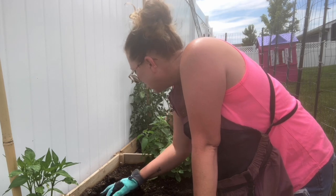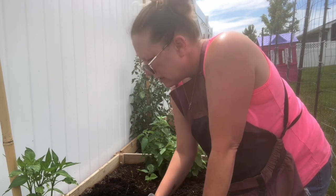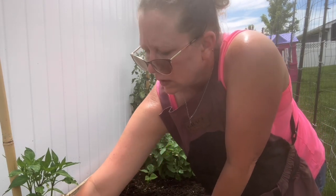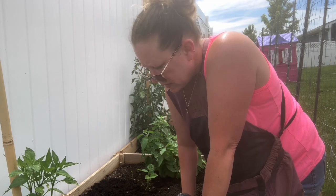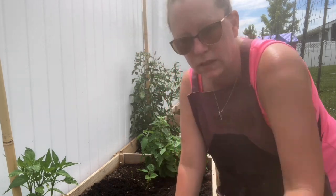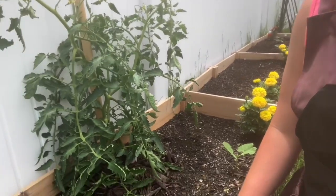So this, oh, no, nothing. Nothing over here. All right, well, get that weed out. All right, well, we will. They just dissolved, completely dissolved. Let's move over to this other garden bed and see what we have going on here.